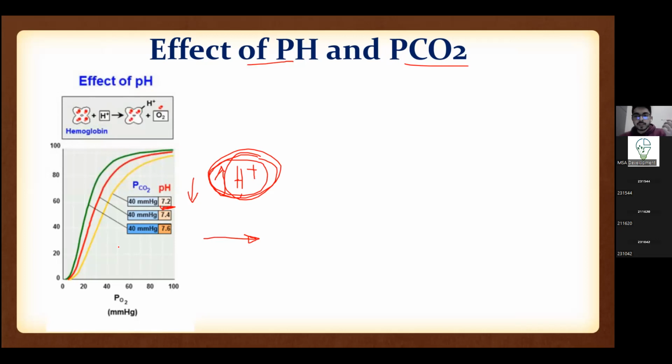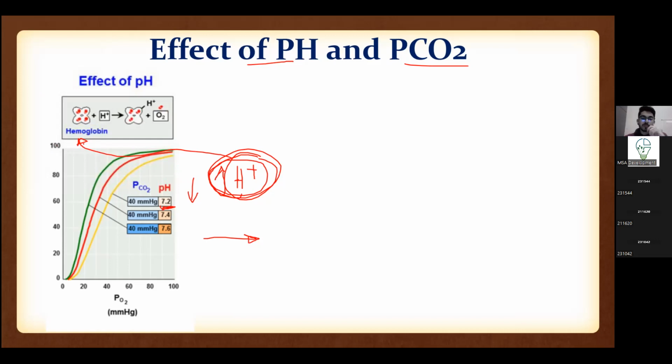How does that happen? When H plus increases in blood, it's going to bind to hemoglobin and cause conformational changes, like changes in the shape of the hemoglobin, and cause the binding of O2 to the binding site to be more difficult. Basically, it's going to decrease the affinity by acting directly on the shape of the hemoglobin molecule. This effect by H plus on hemoglobin is known as the Bohr effect, B-O-H-R. We're going to talk more about the Bohr effect in the next slide.